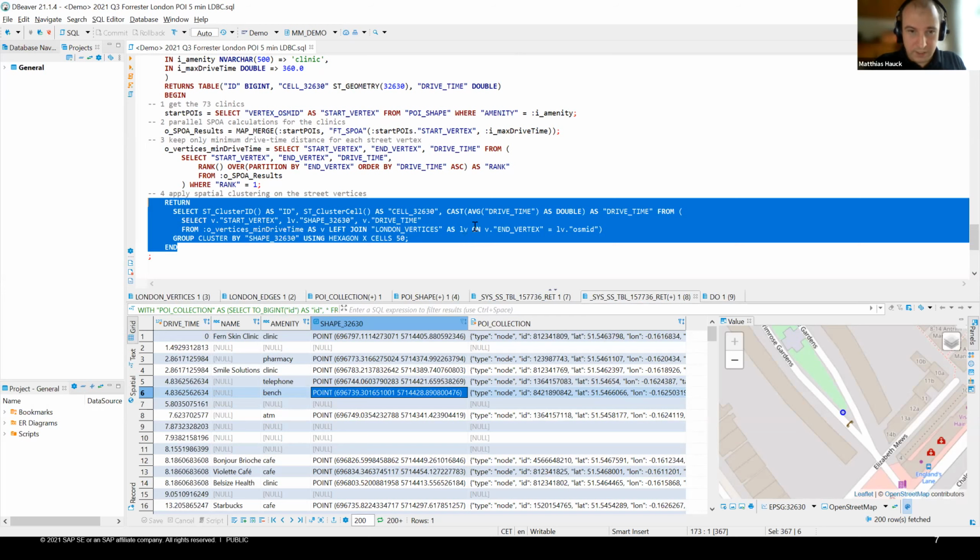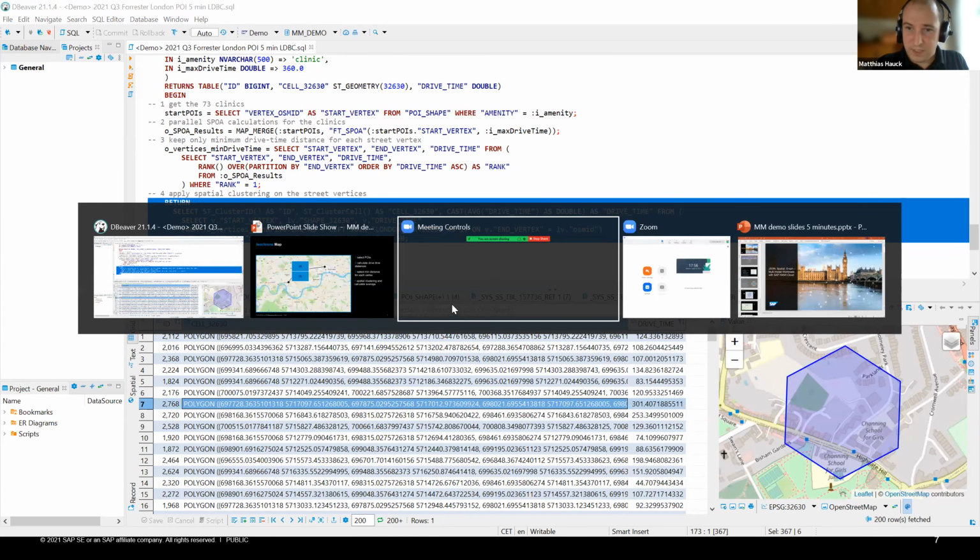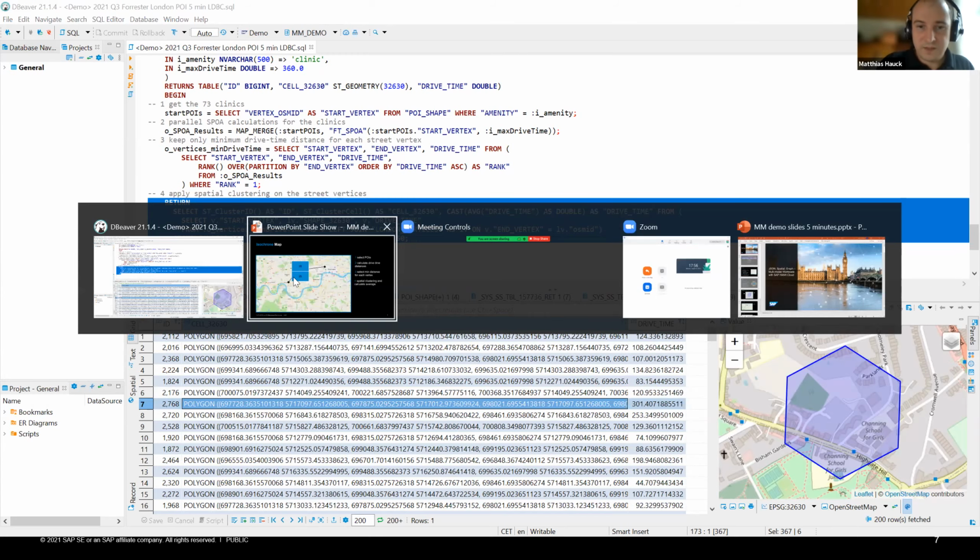Okay, and this way we get the isochrones here, and we can also color code them and visualize them. And then we get this map.